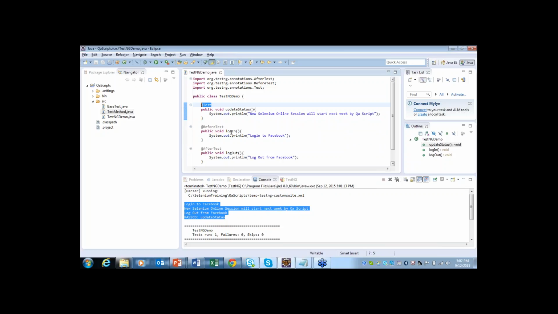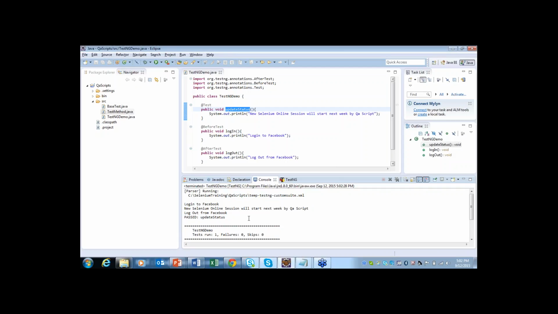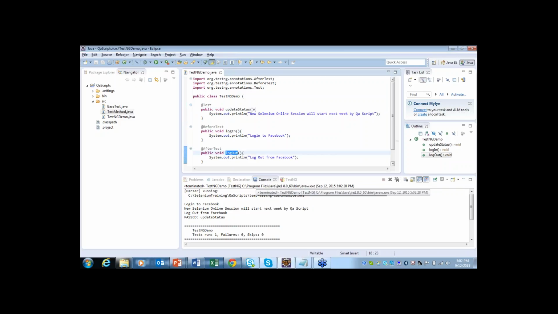I have placed the login method after update status. But if we execute this program, what will happen? First the login method will get executed, then it will execute update status, and lastly the logout method.